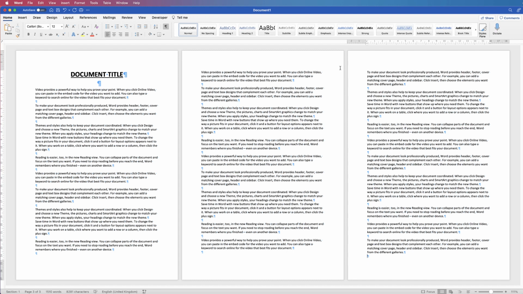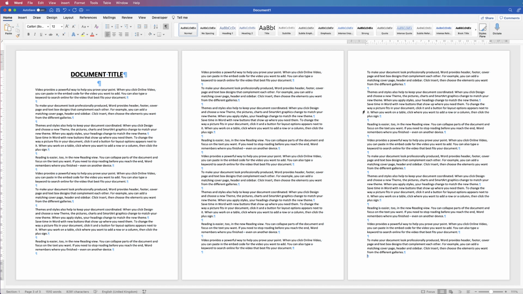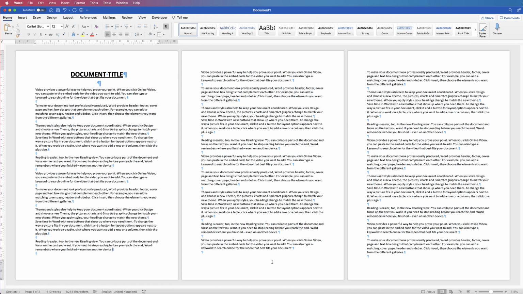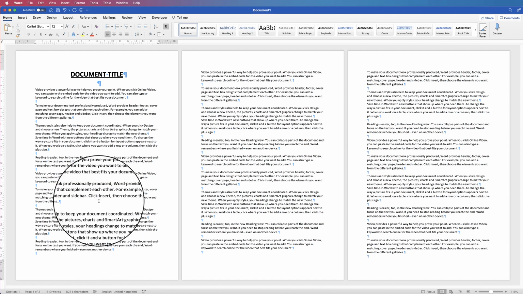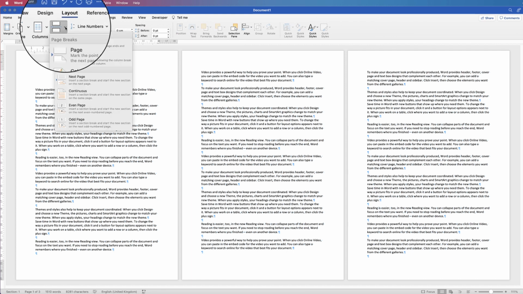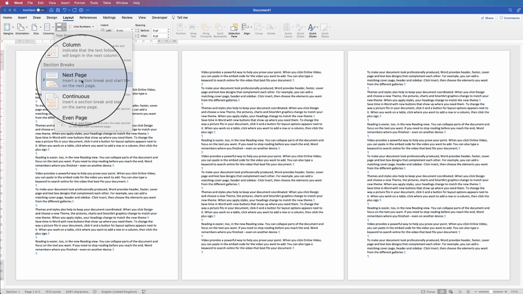So what I'm going to demonstrate is to make the margins on this page much smaller than the margins on the other pages of the document. So I'm going to go down to the bottom of the page here, and I'm going to make this page a section on its own. So click at the bottom here, go to Layout, go to this icon here that says Breaks, click on the drop down, go down to Section Breaks and click Next Page.